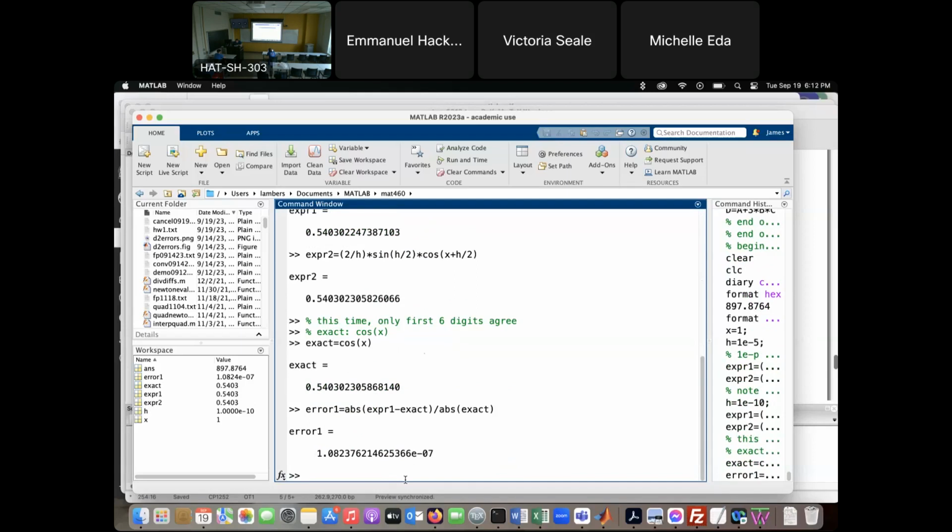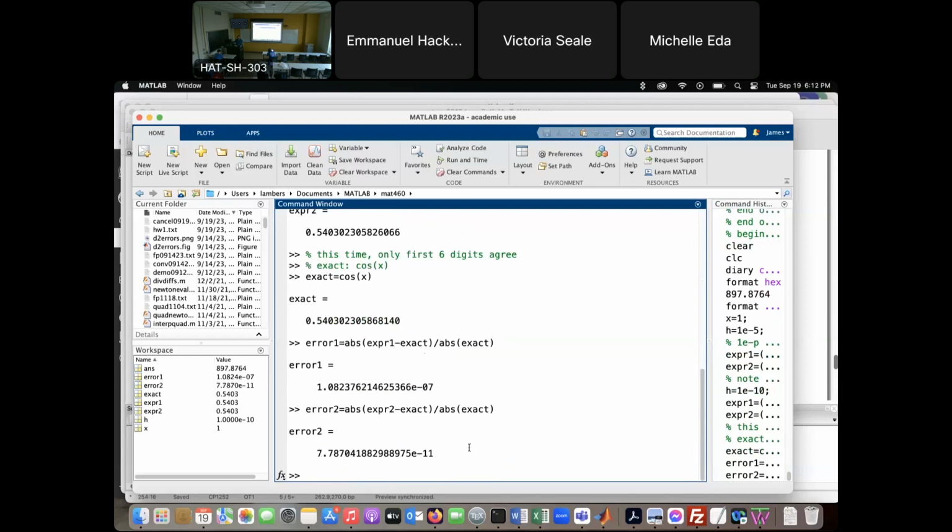But now if I do the same with the other approximation that does not have cancellation, expression 2, here the error is much less. So it's not just a matter of the two expressions being different when they're not supposed to be. The one with the catastrophic cancellation is definitely more wrong. That's why it's important to try to eliminate such cancellations from your computations, if you can.